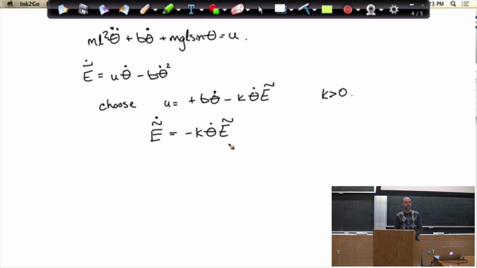Okay, so let's see if we can extend this. I think the story for the pendulum is easy, but I wanted to just see the recipe of thinking about the error dynamic, the energy dynamics, and then writing a nonlinear controller. The insight here is that if I choose something goofy here, a nonlinear controller, I can make myself have simple error dynamics and talk about the stability of the nonlinear system. And that's a trick that we're going to play again and again in the nonlinear control world, okay? So let's see it play out on the cart pole.